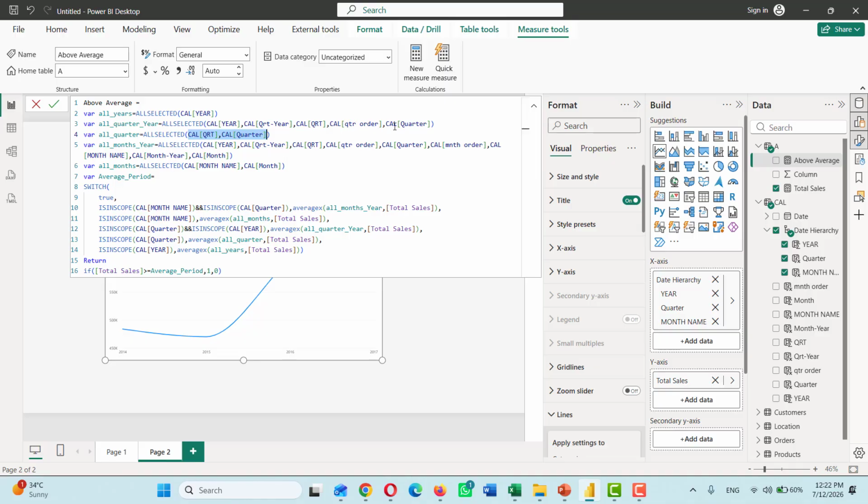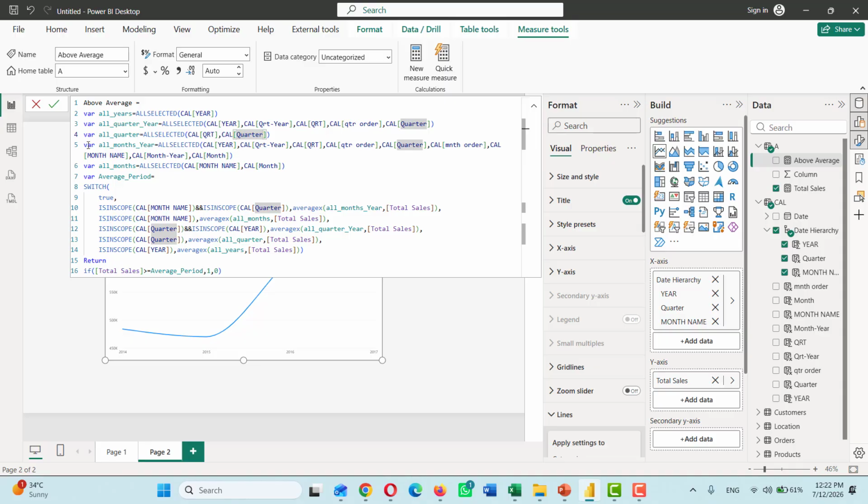But as you can see here, we take this and we take this. We don't take quarter order or quarter year because it's combined quarter with year. So we don't bring it here to the formula.